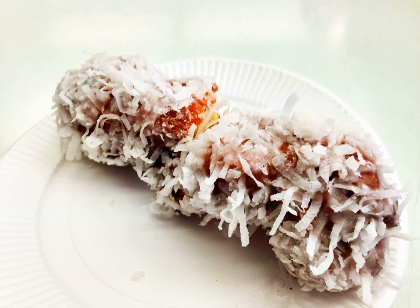Krispy Kreme sells something that they call a cruller, but in reality it is just a molded, formed cake, or old-fashioned donut. In place of the traditional cruller, Dunkin' Donuts now sells several variations of a substitute product it calls a cake stick, which is a simplified, machine-made version of the more elaborately twisted, hand-made variety.